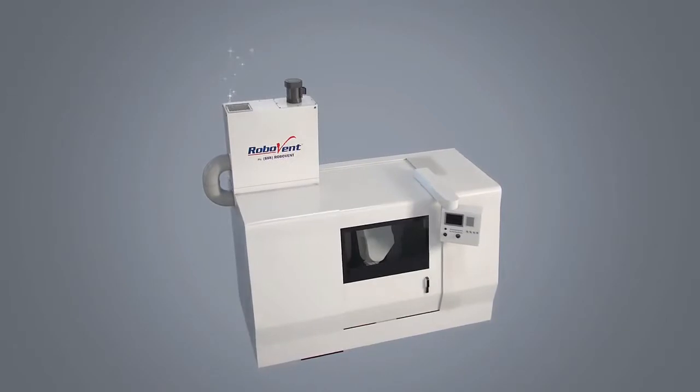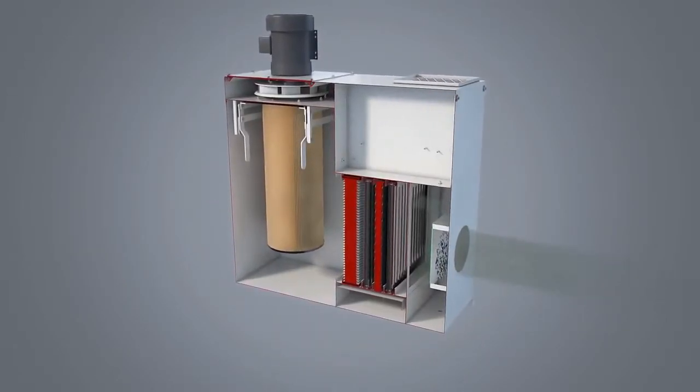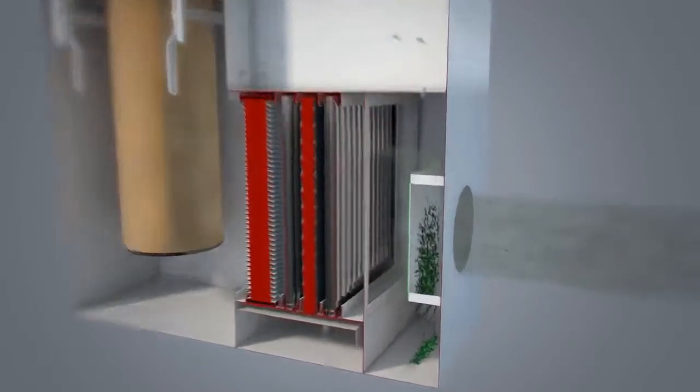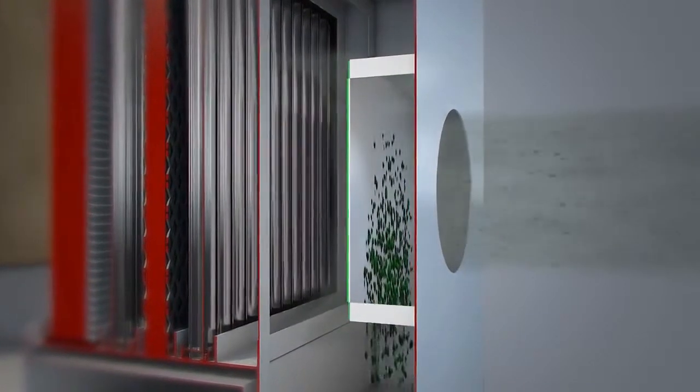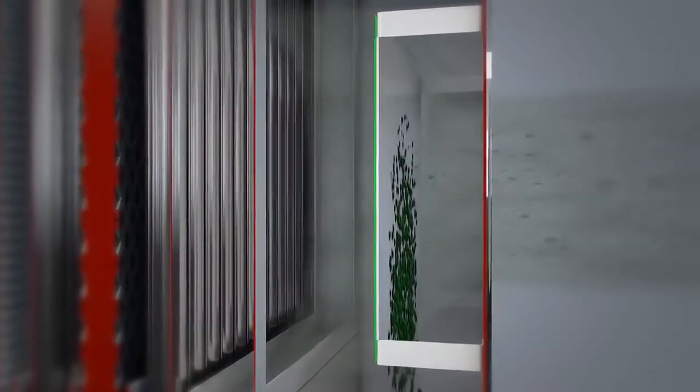The very fine mist, along with smoke, now meet up with a five-stage filtration process. The very first stage of this process happens immediately after the air enters the Clarion unit. Large coolant droplets are captured by initial impaction as they are driven into the striker plate, forcing them out of the airstream and down into the first collection chamber.